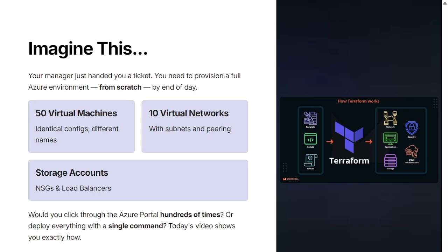Imagine your manager just handed you a ticket. You need to provision a full Azure environment from scratch by end of the day, like 50 virtual machines, 10 virtual networks, and storage accounts.